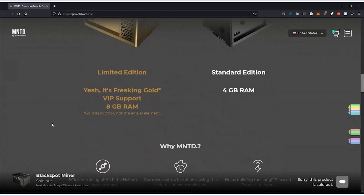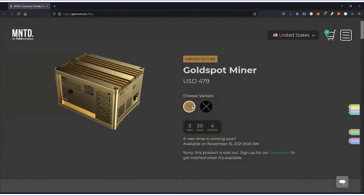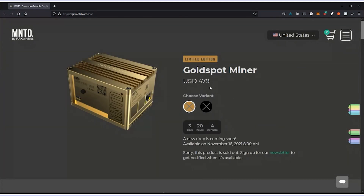The gold hot spot has eight gigs of RAM, so the difference is about $80. We are going for gold hot spots — we already have two in our cart. I would suggest being ready by 7:30 a.m., because on the last drop it actually initiated a couple minutes before the listed computer time, so just be ready to go by 7:50.